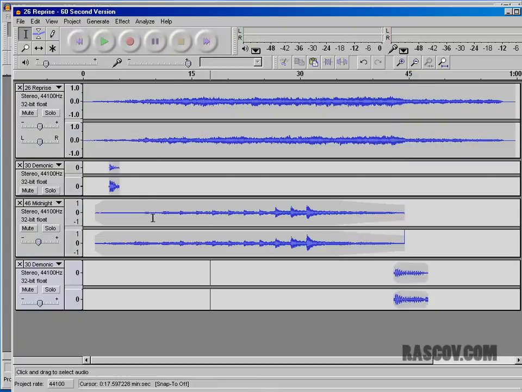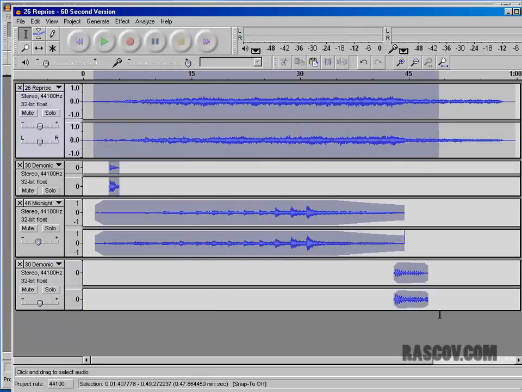So this is what I want you to work on, is learning how to use this program. If you have another program you want to use, that's fine with me. I'm just using this one because it's a nice, easy program to use. As you can see, you can have multiple tracks. You can mix them together. Also, I want you to think about how you can find sounds on the internet and download them.